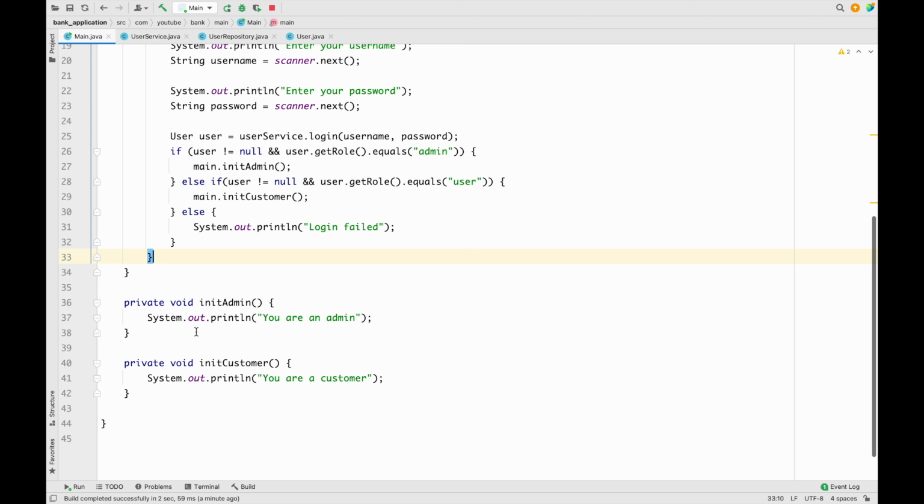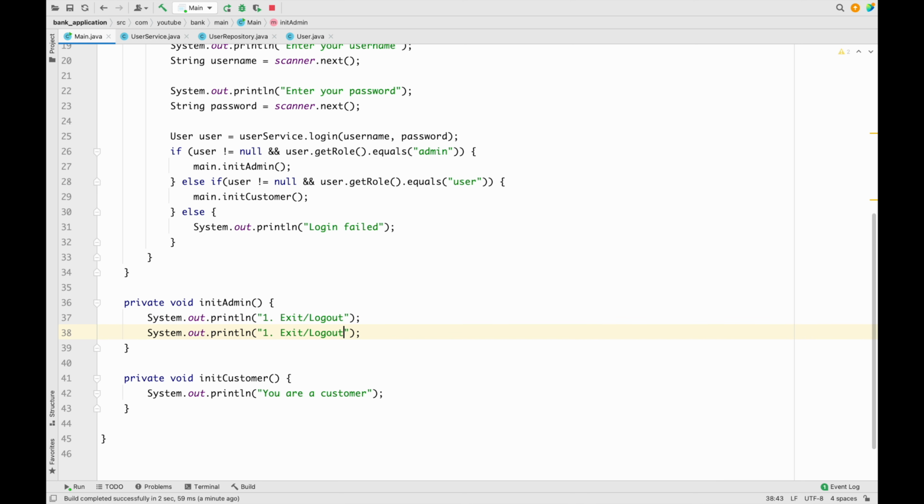So inside the init admin, I'm going to add one new option, that is called exit or logout. So let me just make it as exit or logout. This is the option we require, because obviously if admin is logged in into the system, then we must provide an option to log out from the system, right? That is the reason the first option that I'm going to add is exit or logout.